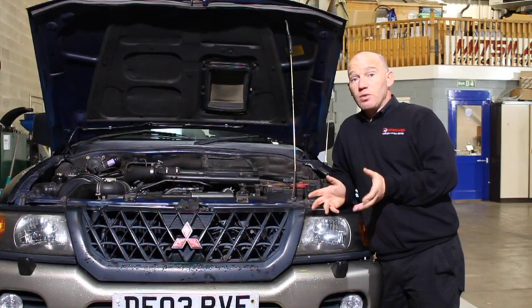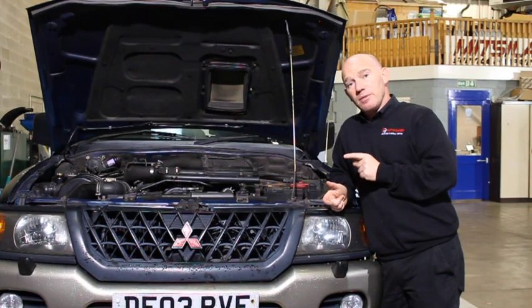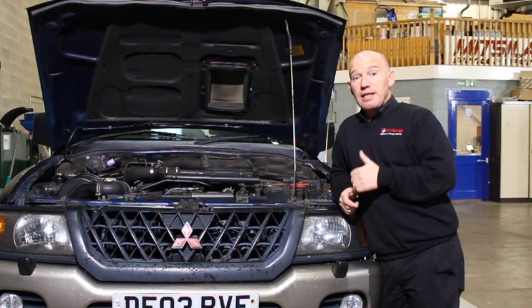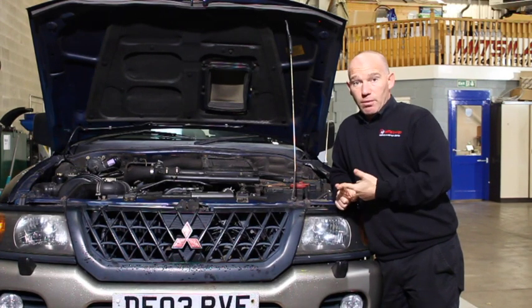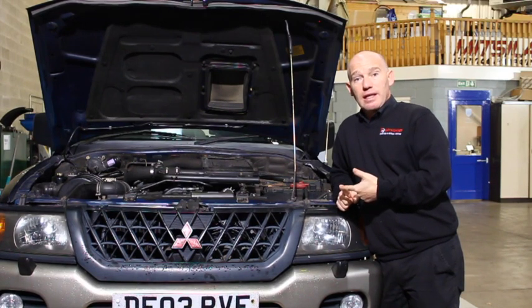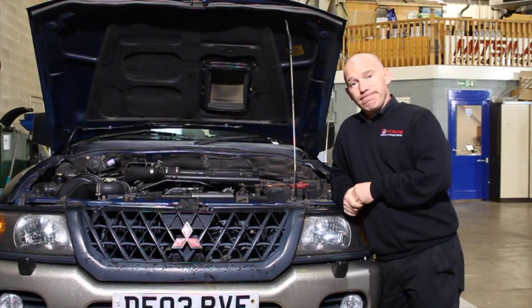We've had a lot of experience with this particular fault, and we suspect that the timing belt has been replaced previously and the bolt has not been tightened up properly. That's either because it's not been set to the correct torque, or the threads weren't clean when the bolt went back in, and what's happened is it's locked up on the rust in the bolt hole as opposed to locking up all the pulleys and the timing at the bottom.